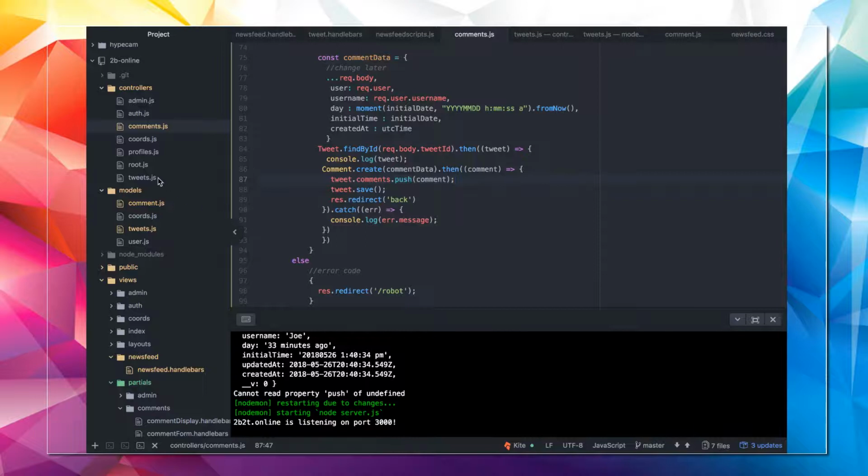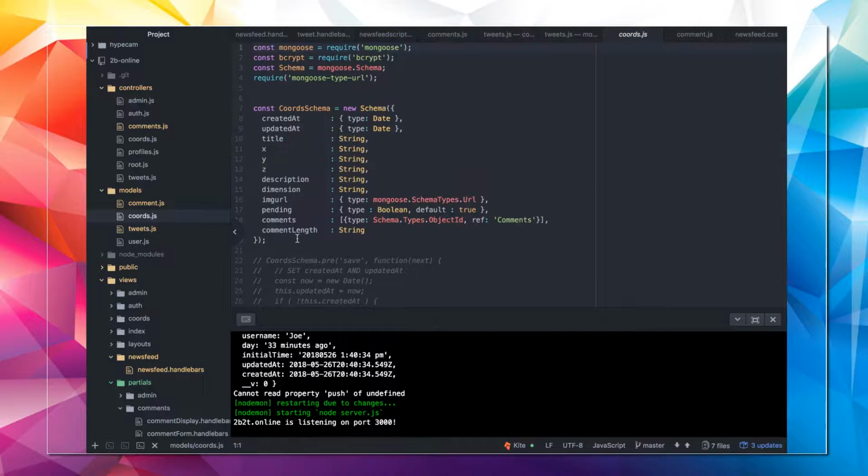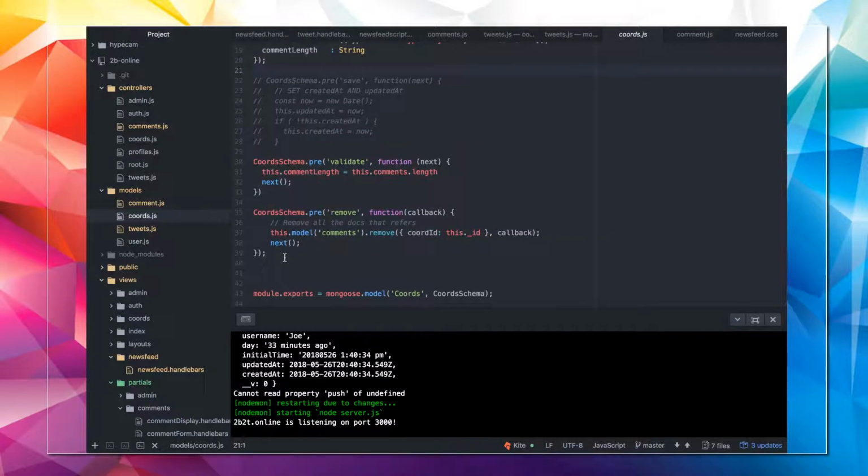Tweets.comments.push. Do I have a comments in the model? Aha. Let's just take the same thing from the coords. There it is. Oh, you know what? We're going to grab comment length too. I like that a lot. And then, do I set comment length in here? Probably not. I set it when you post it, I want to say. Oh, no, there it is. This model comments, remove core ID. Oh, there it is. Pre-remove comments.length. Okay. What does this do? This model comments, remove core ID, this remove callback next.